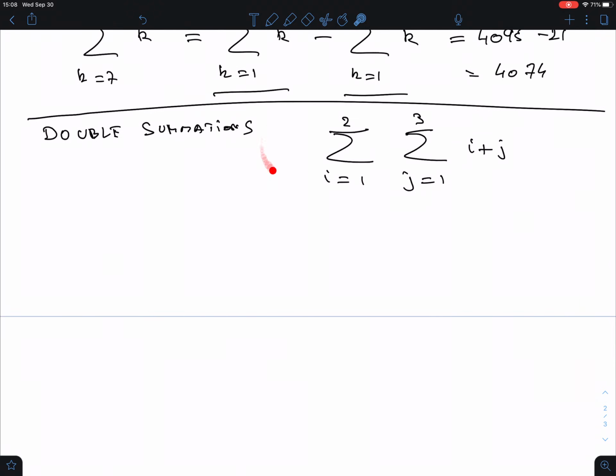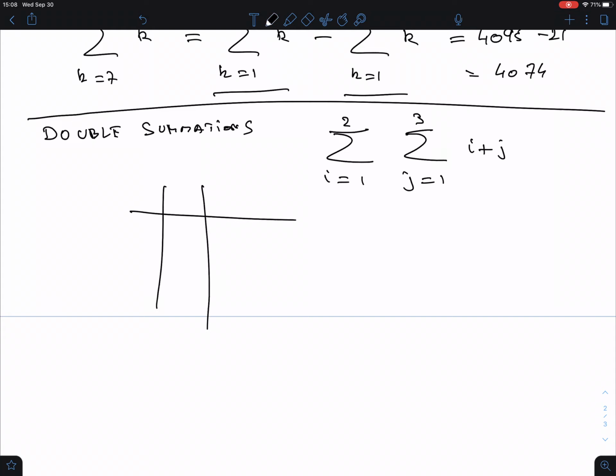So you can think of this as one loop where the index is indexed by i, and inside that loop we have what we call a nested loop, a new loop where j goes from 1 to 3. And then we have an expression that we calculate. Now this sigma means sum, right? Sigma, capital S, means summation. So how would this work? How would you work this out?